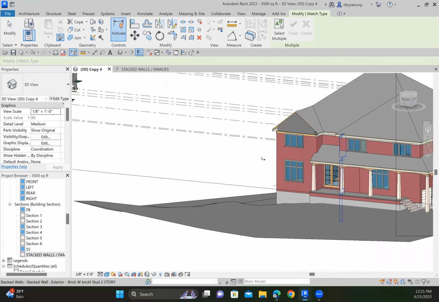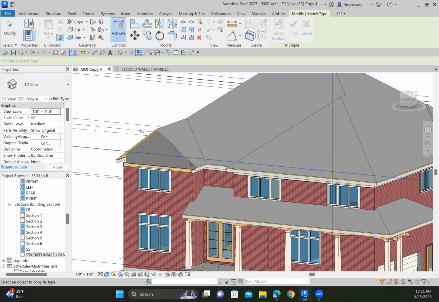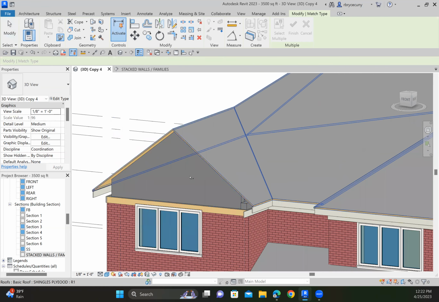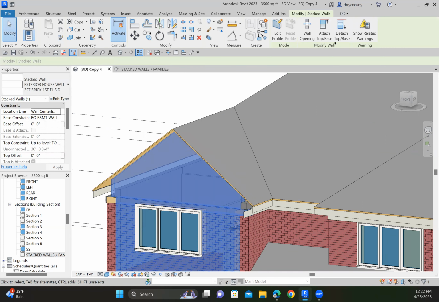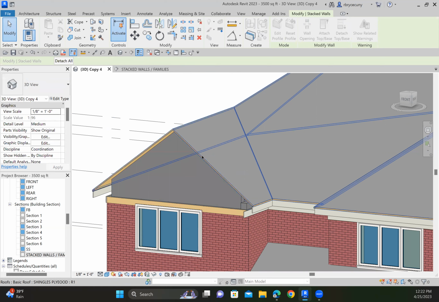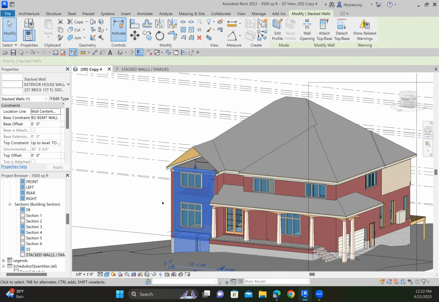And then I'll come over here and I'll click on this. And that should, let's see, I got an error message here. There's a circular chain of references. Let's cancel that out. I'm not sure why that's an issue, but it's a new one. That should have changed, and usually does change right up to that. So I wonder if it has something to do with this. So we're going to detach the top base. And now let's try it again.